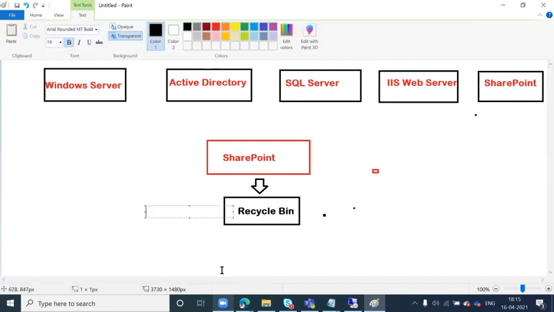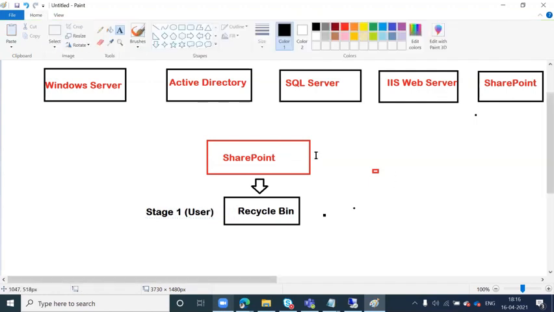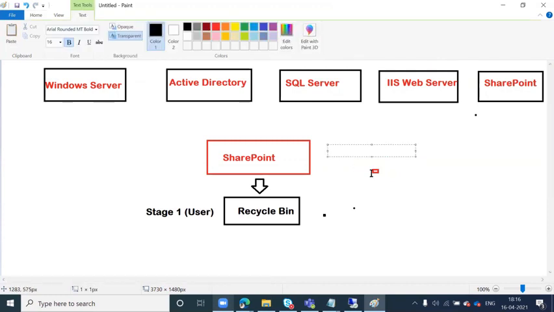First, we call it a stage one recycle bin, which is sometimes also known as user recycle bin. So when we delete any item, for example, if I delete a document, my document will first go to a user recycle bin.